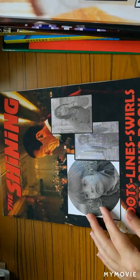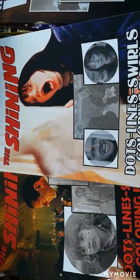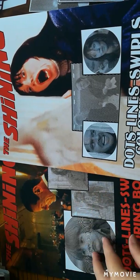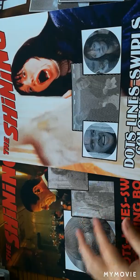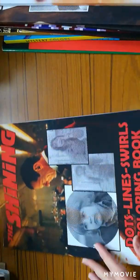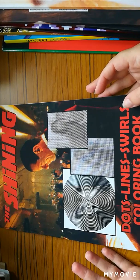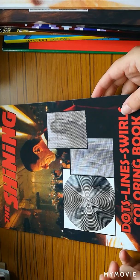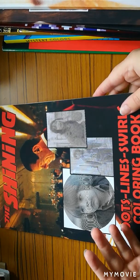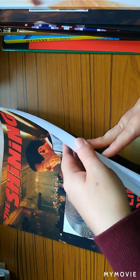Now, I know in the previous videos I've said be careful getting two of the same, because sometimes it's actually the same pictures but just different covers. However, with this one, I think it might actually be different. So we'll have a look at the first one, and this is what I mean by some books can be hit and miss. This was a risk that I knew I was going to take, whether it would be a good book or not, and I thought I did really want to try it.